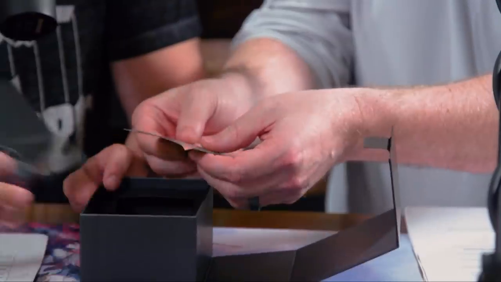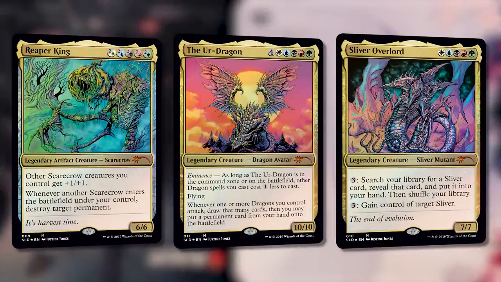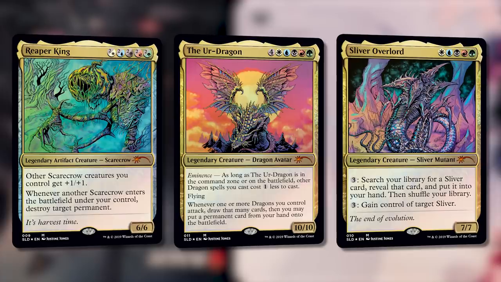I got an idea, actually. Let's each grab one. We'll clear off our notes and then lay them onto the table game night style. You take your favorite. Okay, 1, 2, 3. Pow. So we've got Reaper King, the Ur-Dragon, and Sliver Overlord. I really should have got Reaper King based on the Commander Cube episode. How very fitting, right?